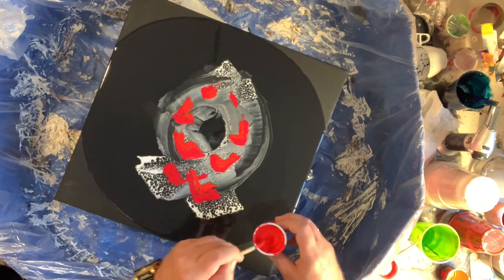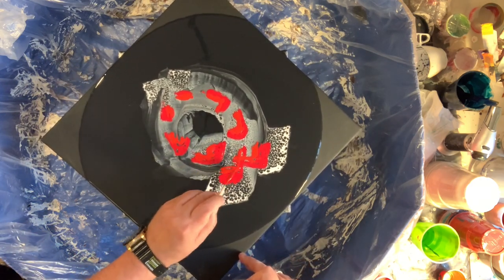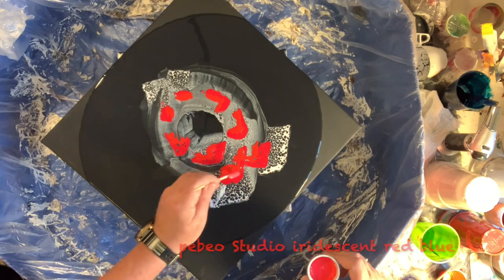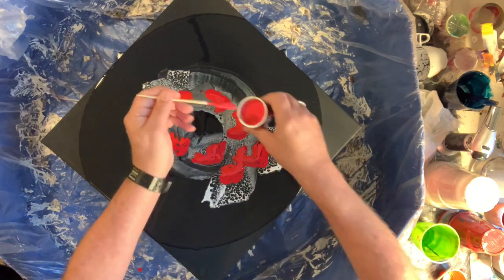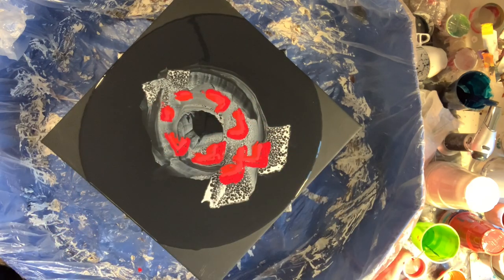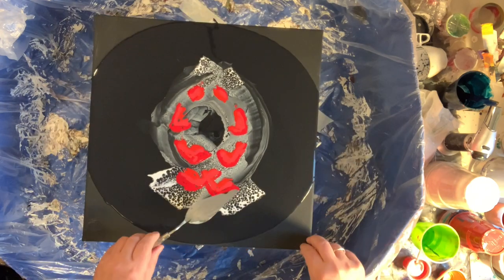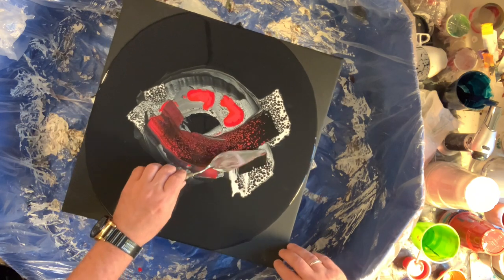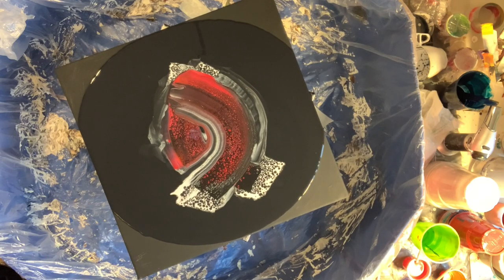As you can also see on the screen, I'm putting down all the colors that I'm using. I'm using three different colors of red, and then I'm using the 24 karat gold, of course. And then I'm swiping with the black cell activator, which is made with Australian Floetrol and Amsterdam oxide black. And then I just go ahead and swipe. As you will see in the following, I'm swiping a few more times to get it right, and then tilting. But I'll just leave you with this, and please enjoy it.